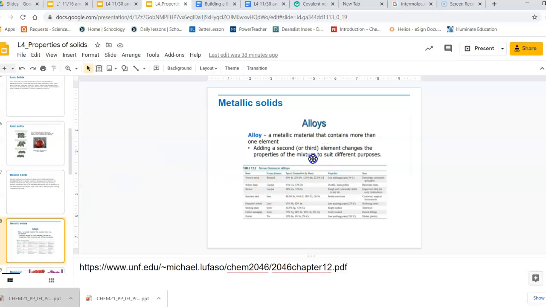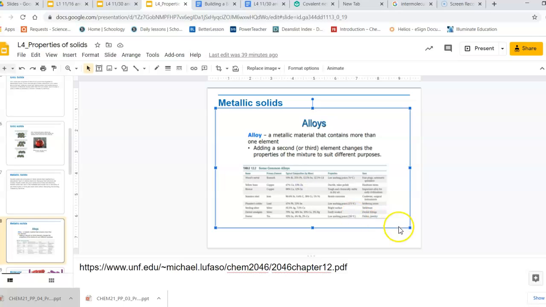Okay, and one thing that he mentioned towards the end, and I wanted to bring up again. A lot of times we want to design different metals for a specific purpose, and one thing that comes part of it is what we call an alloy, which is a metallic material that contains one or more elements, and that totally changes the properties of the element. So now we can modify based on our needs.